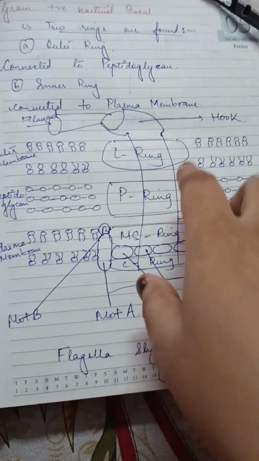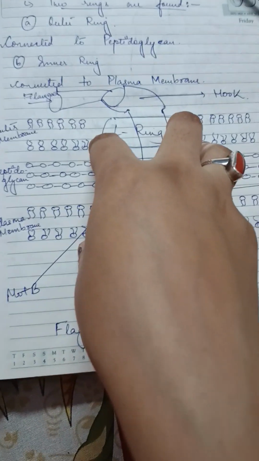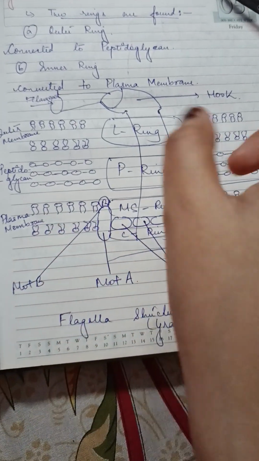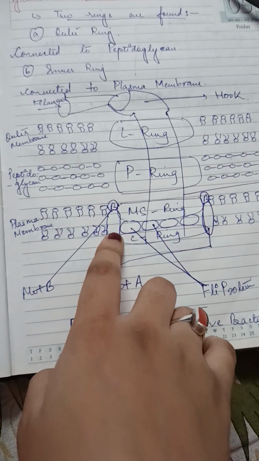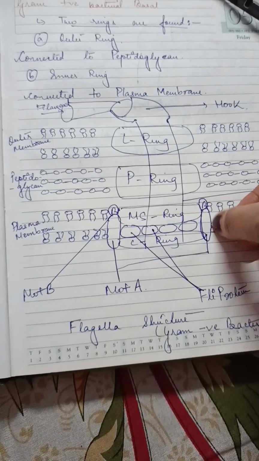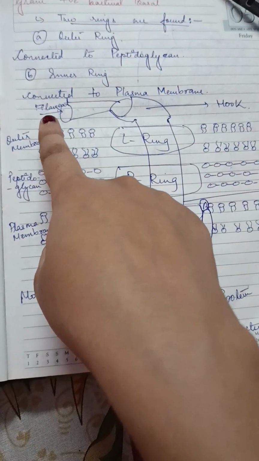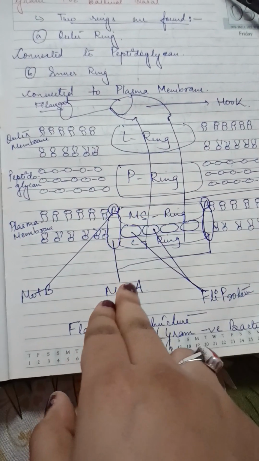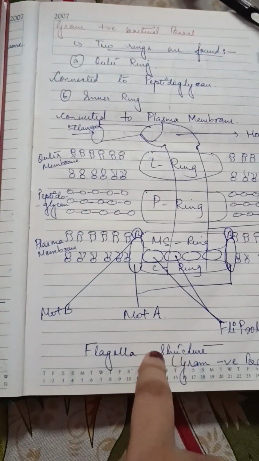You can remember this. Now, when we talk about the flagellar ultrastructure of gram-negative bacteria, you see this. Draw this. This is the outer membrane, this is the peptidoglycan portion, and this is the plasma membrane. Now you have the L ring, P ring, MS ring attached to the cytoplasmic membrane, and the C ring on the side of the cytoplasmic membrane. This is Mot protein, this is MotB, this is MotA. This is the filament, this is the hook, and these are the Fli proteins between the MS ring and C ring. So this is your flagellar structure for gram-negative bacteria.